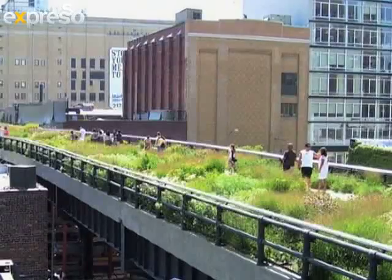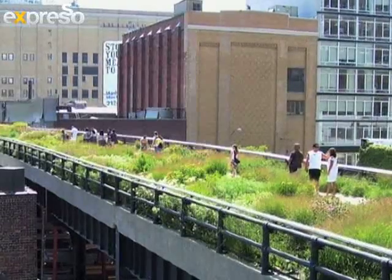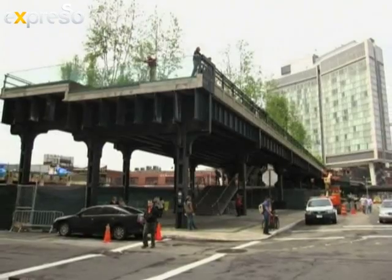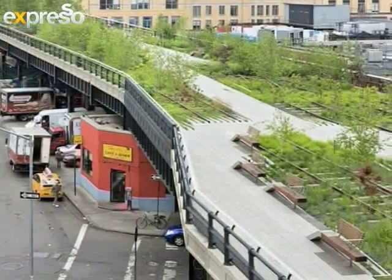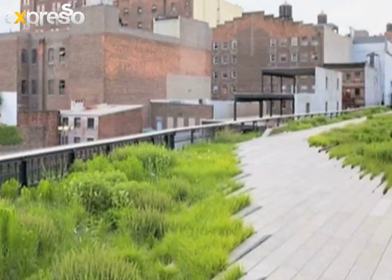Materials used in the High Line were selected based on life cycle costs. Special long-lasting concrete has been used in order to reduce the waste caused by later replacements. Parts of the High Line also use recirculated water, and plans are underway to harvest rainwater from the roofs of nearby buildings. The park also helps to reduce carbon dioxide emissions, as well as urban heat.